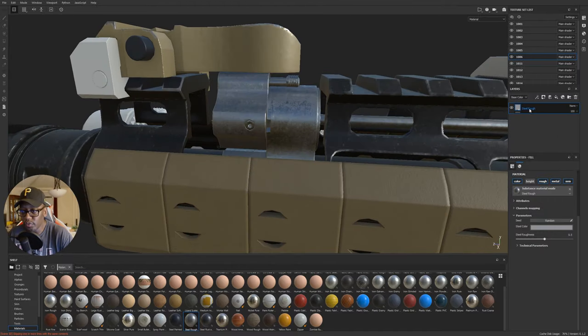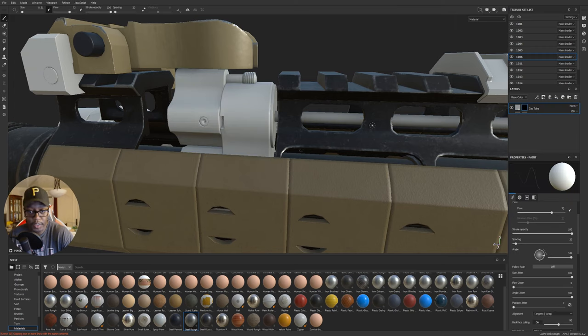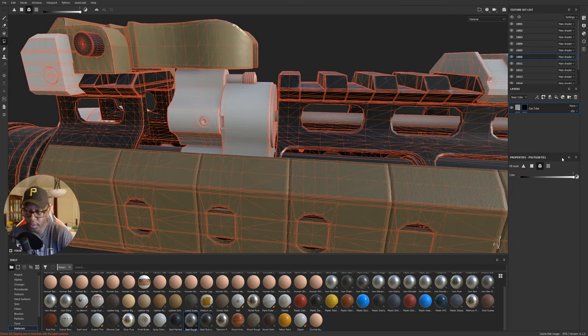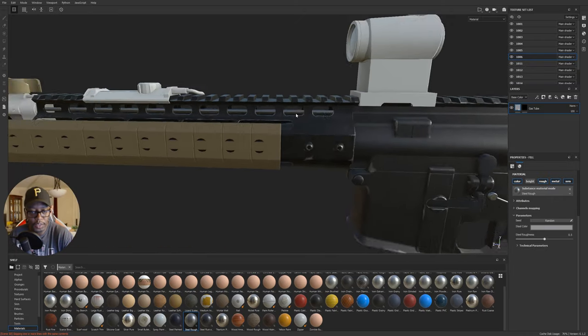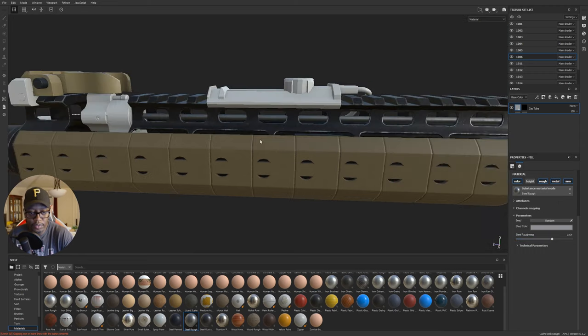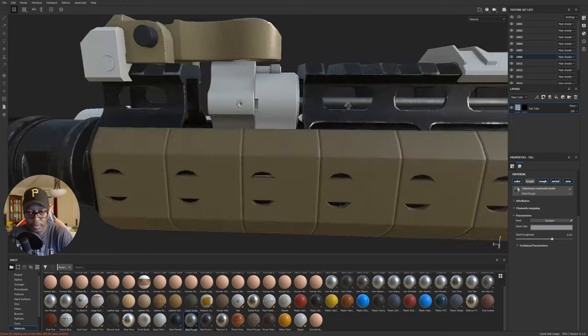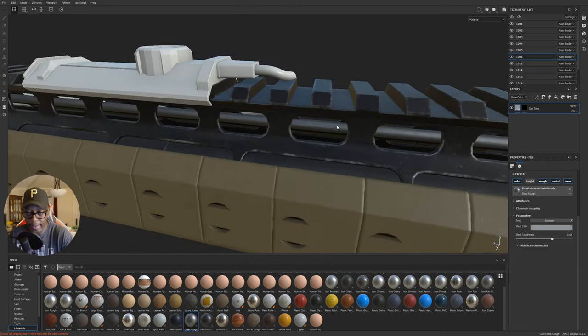So we'll call that gas tube, and we'll put a black mask and hit 4, and we want to click that. Okay, so now that is like that. Again, I might want to increase my roughness so it's not so shiny. And that's probably going to be good. Don't think I need to do much more than that.